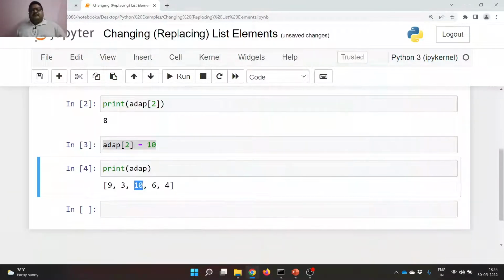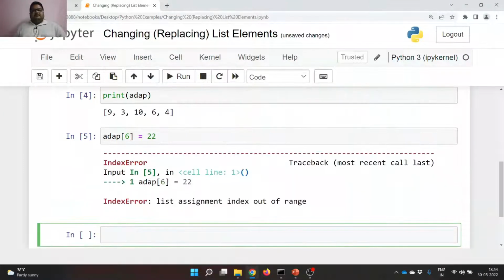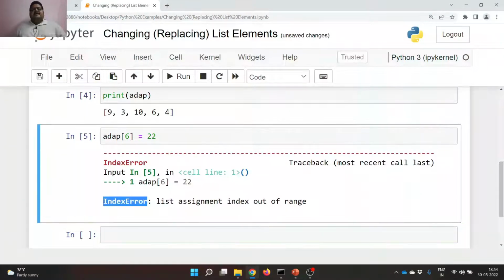Now let us try this. We have indices 0, 1, 2, 3, 4, total 0 to 4 indices. Now if you try to change adapt of 6 equal to 22, run. It will give you an index error because list assignment index out of range.